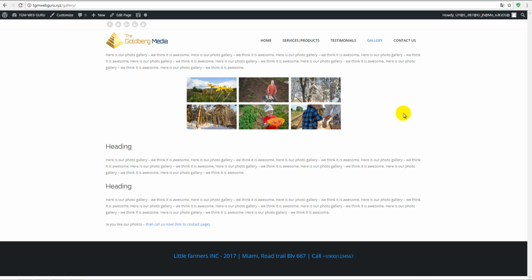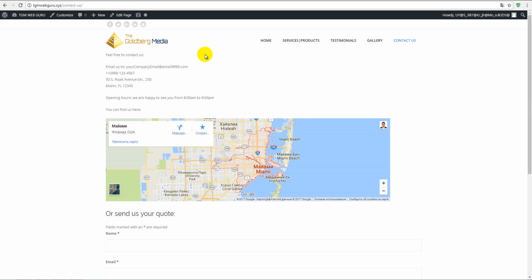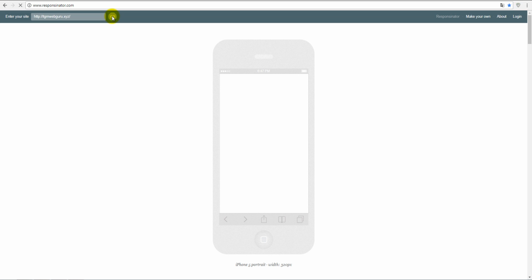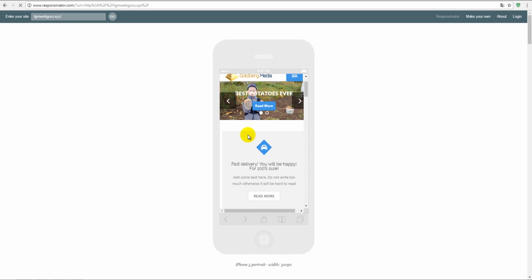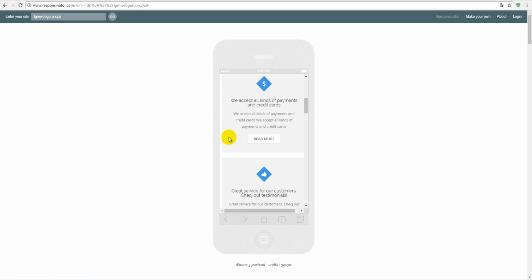That will work for almost every small local business. So let's go to our responsiveness and check it. As you can see, everything is fine right here.